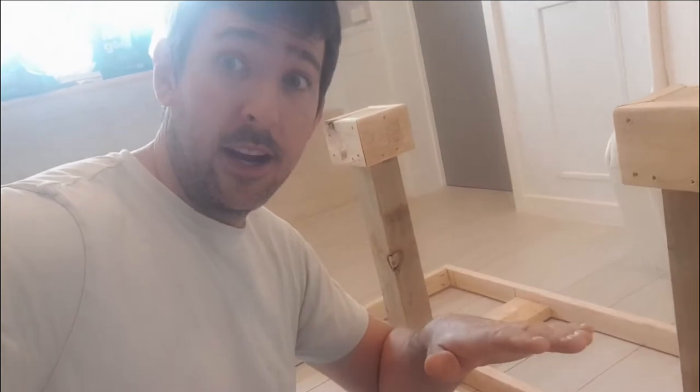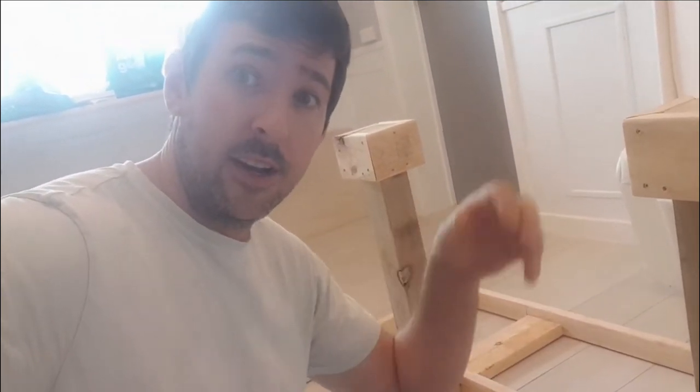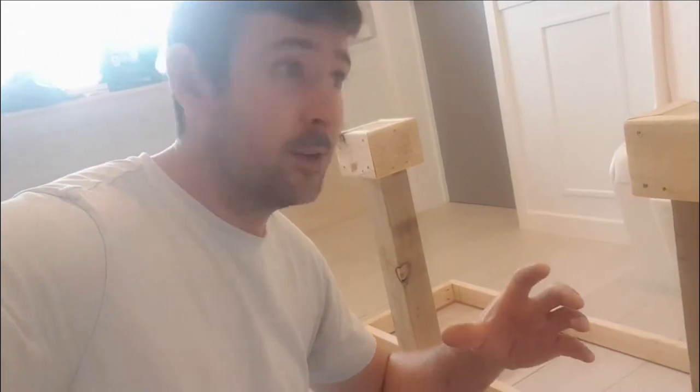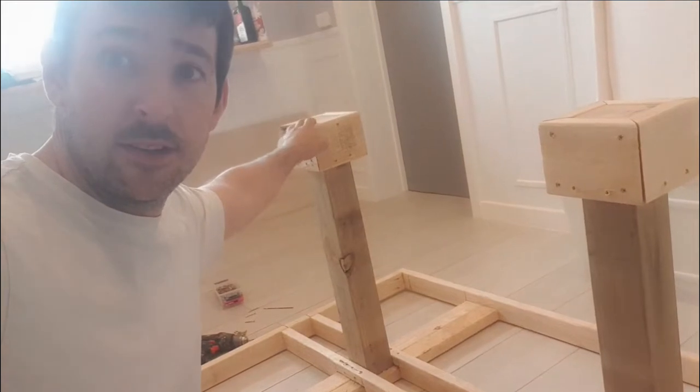So it's the next day, and yesterday we ended up getting rained out. Every time I set up the saw out the back and started cutting wood, it just kept raining down on us, so we ended up calling it a day. We did end up getting our two base footings on first.